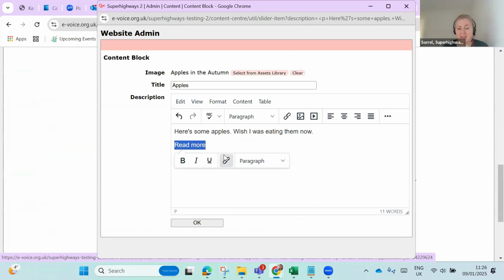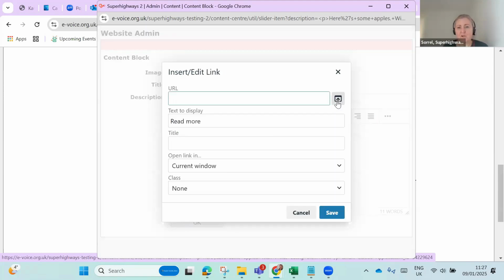I'm going to add a link in the way in which I would add a link anywhere on a page if I wanted to add a link to an internal page or an external website. Of course, I can do both. But this is an internal page of my site. So I click on the link button and I have to go and look for where that page exists. So I'm going to click on the little icon that looks a bit like an upload button. If I hover over it, it says where is it? So I'll just click on that icon.